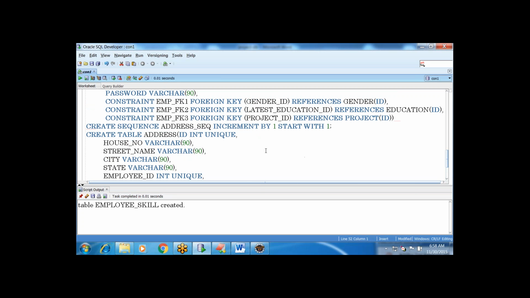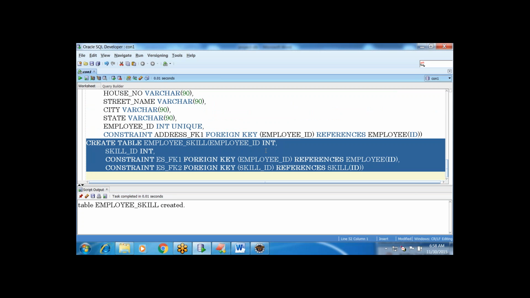Now here, no records in the employee table, no record in the address table, no record in the employee underscore skill table. These three tables are transaction tables. We need to develop a Java program which can insert data into the employee table, address table, employee underscore skill table.